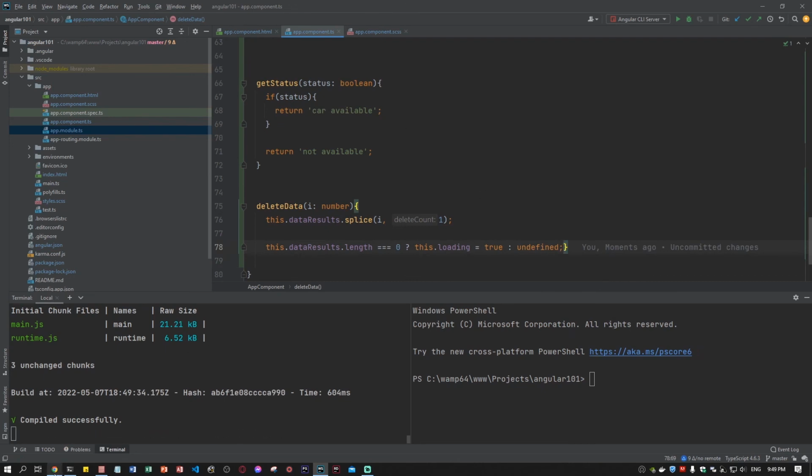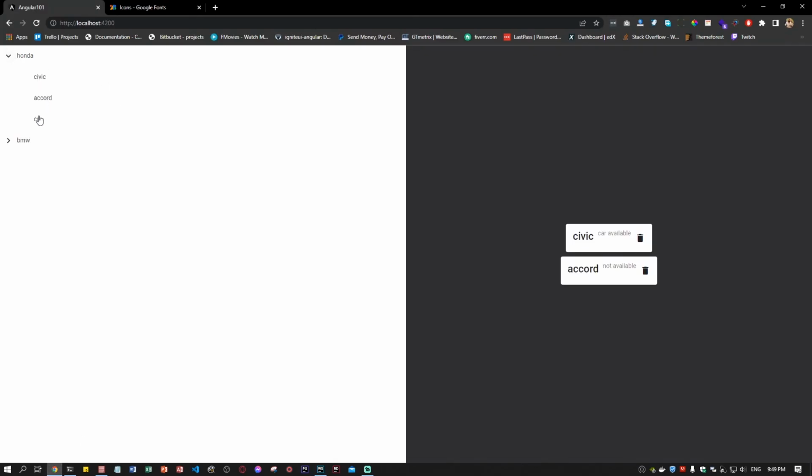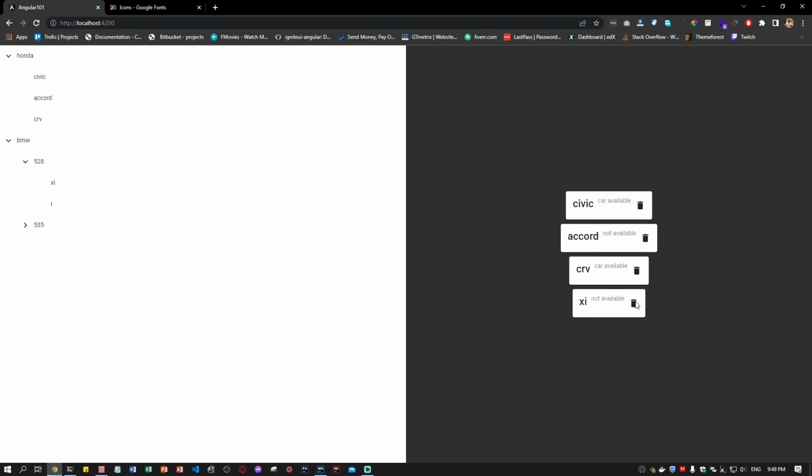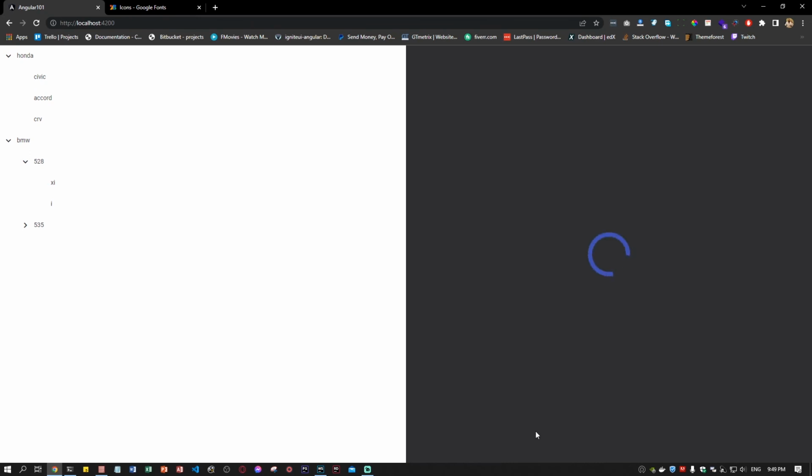So now what will happen if I click on Civic, Accord, and I remove them, my loading is back, you see? I remove all this, perfect.